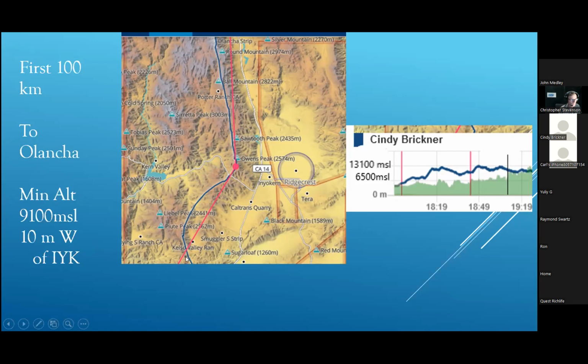But this is Kelso Valley, which is a landmark, one of the first topographic landmarks coming north out of Tehachapi. And Inyokern Airport is a lovely place for a landing away from Tehachapi. Very commonly used if you fall off of the Sierras into the valley. It's about the first place that is joining the Sierra crest on the west edge of the Owens Valley. So Inyokern is a known airport, has a glider club based there, but this piece of tasking in the first 100 kilometers is basically Tehachapi to Olancha.